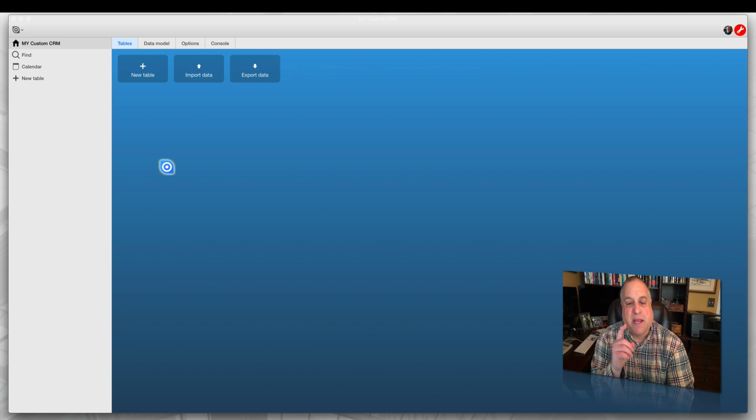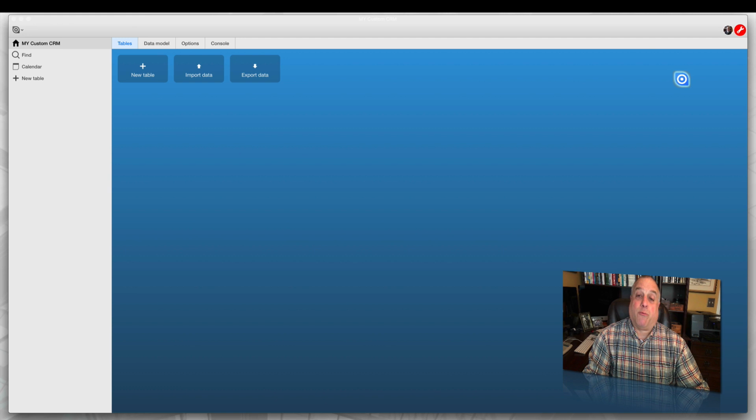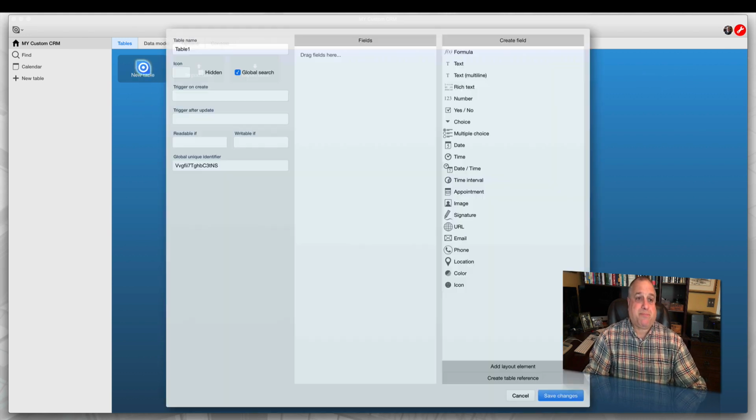Now remember, administrative mode means we want to work on our database. And to work on our database, we need tools, and the tool we need is our wrench. This is the official Ninox wrench. You can grab your wrench in the top right-hand corner of your screen. And you know you're in administrative mode when that wrench is glowing red. If your wrench is not glowing red but appears gray, click on it one time with the mouse until it glows red, and then click on New Table.